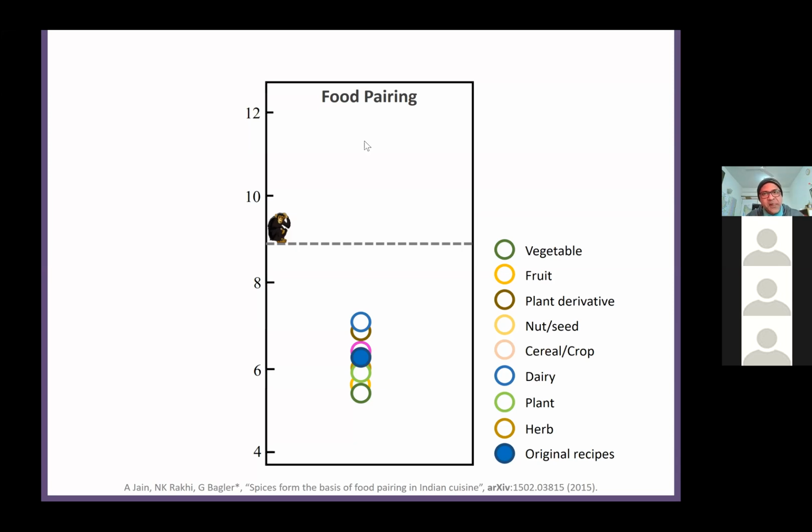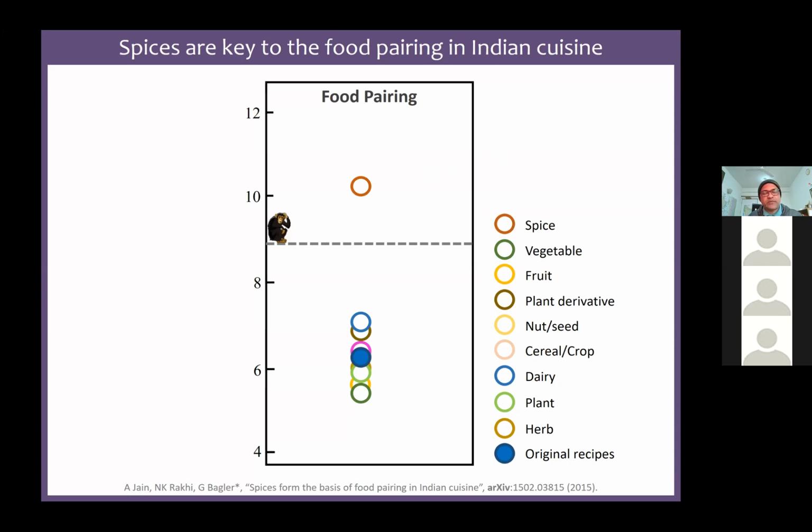Incidentally, that category happens to be spice. When the spice category of ingredients is shuffled in the context of Indian cuisine, intra-category, with one spice randomly put in place of another spice, it turns out that the food pairing pattern changes in a dramatic fashion to become what is shown here. This suggests that the placement of individual spices in Indian recipes is extremely critical. Spices are the molecular fulcrum of Indian recipes.